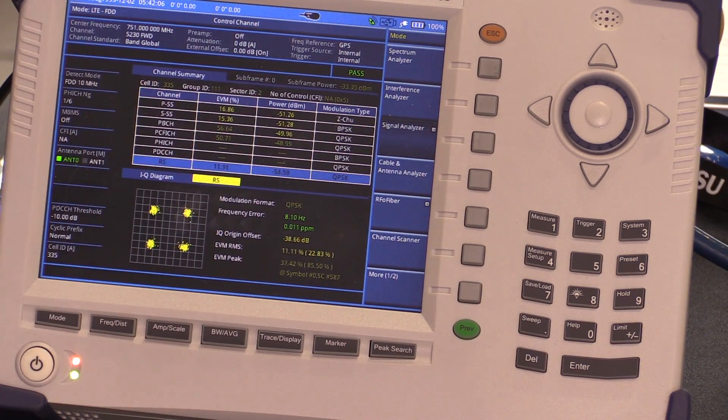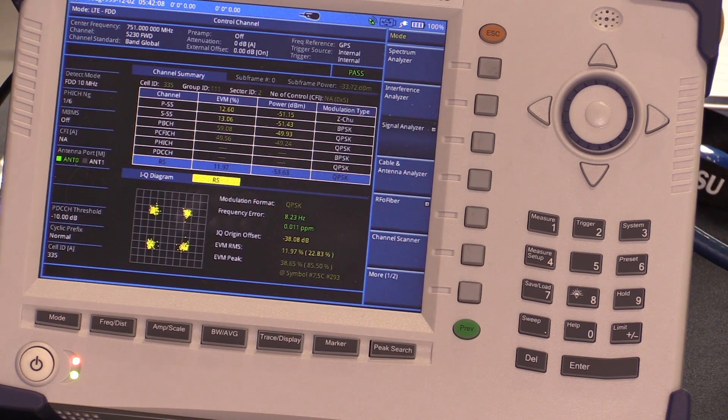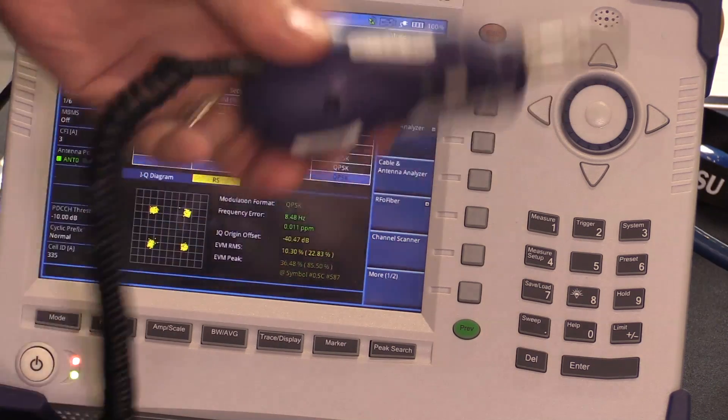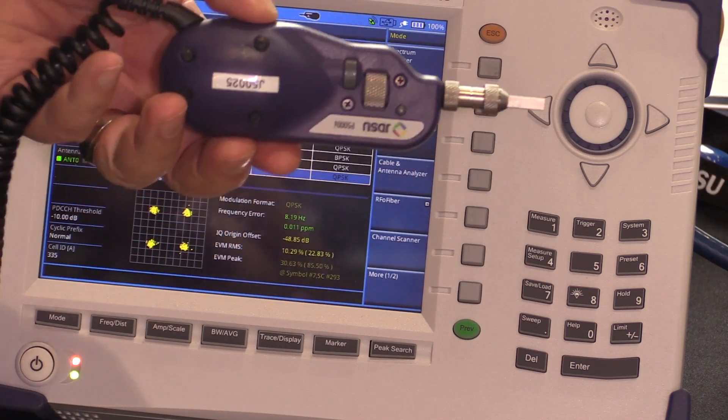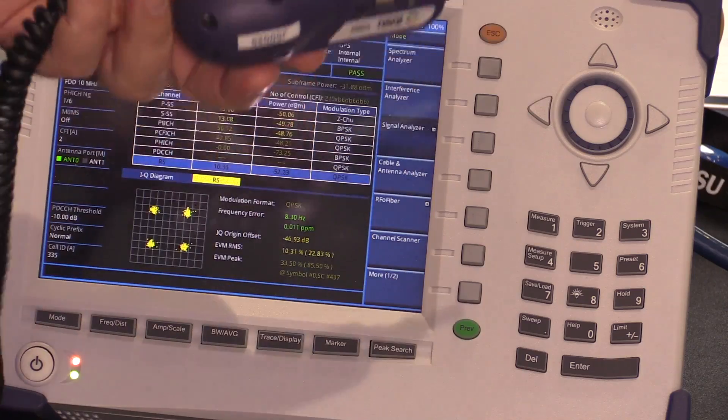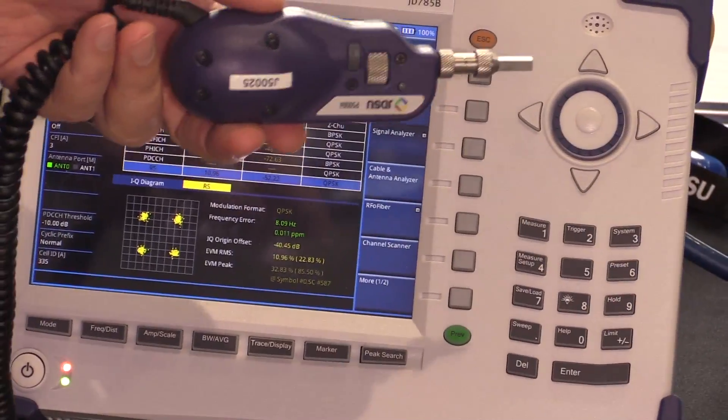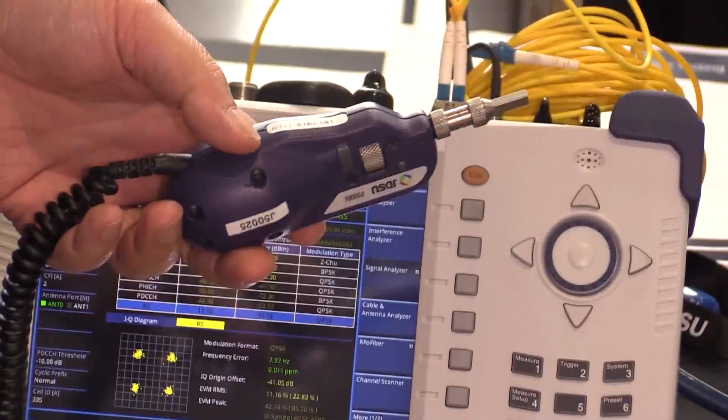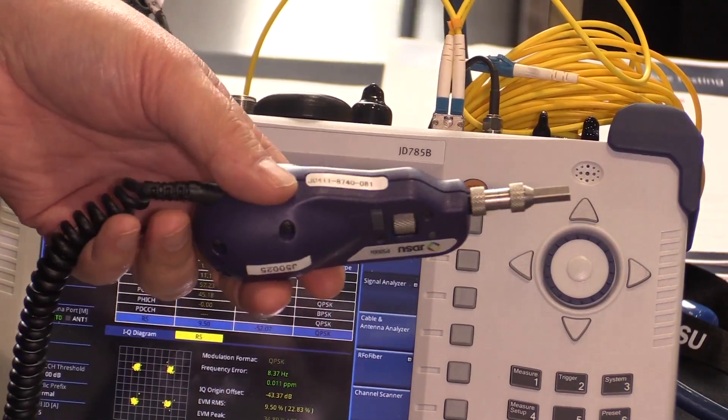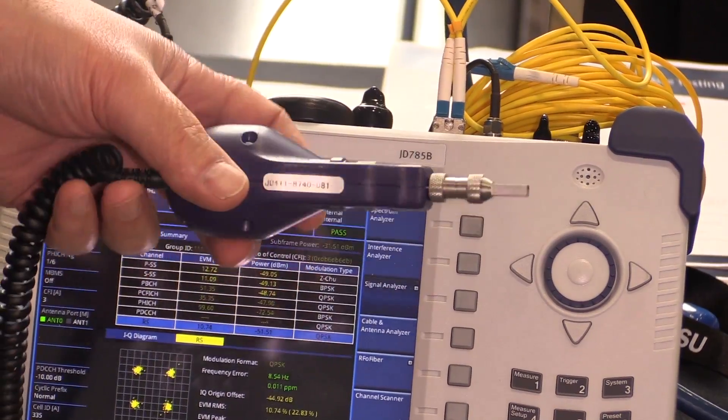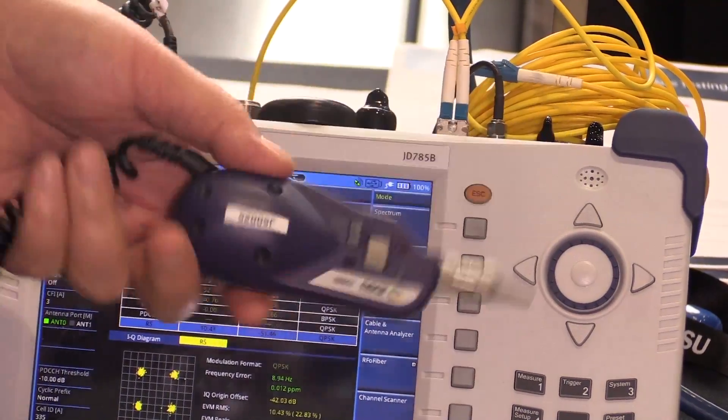We've also added the capability of the unit to utilize our fiber inspection tools. These tools allow you to check and clean the fiber, as well as tap into the fiber at the same time, which is a key component of analyzing your fibers and making sure they're clean and working properly.